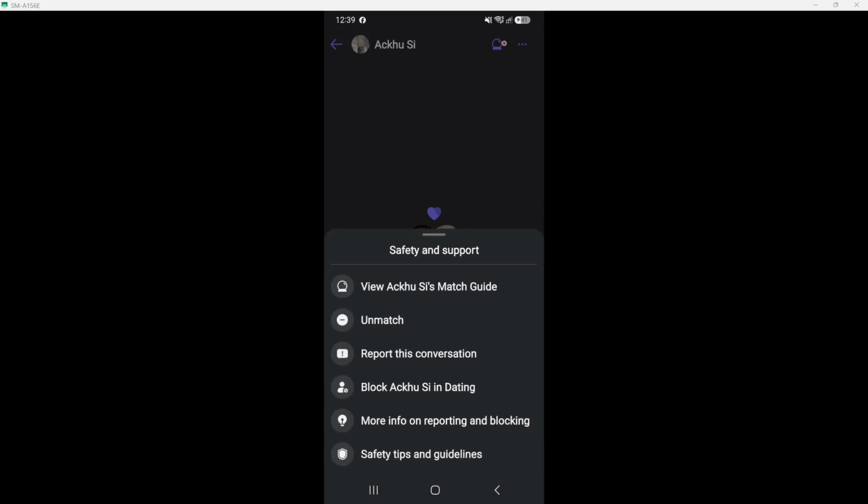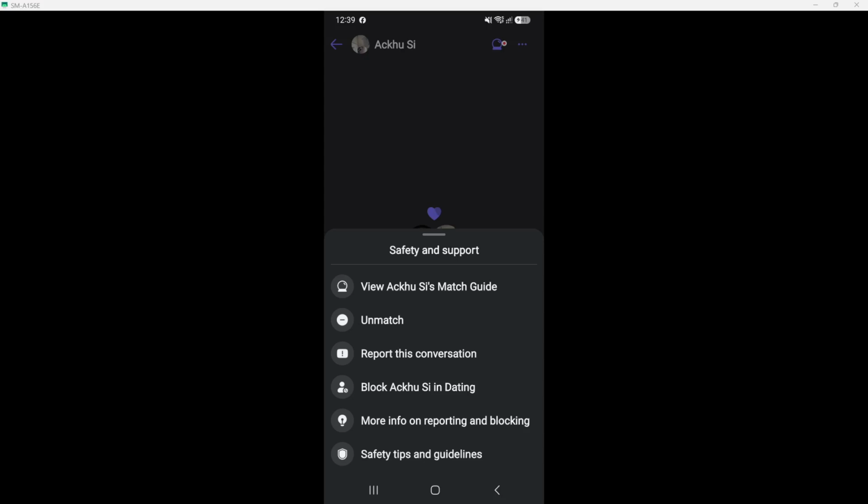This icon provides more options related to the conversation you are currently viewing. Once you tap it, a menu will appear with various options for managing your chat. This is a simple yet powerful feature, giving you control over your conversations and allowing you to tailor your experience as needed. After that, tap Delete Conversation or Delete Chat if that option is available.